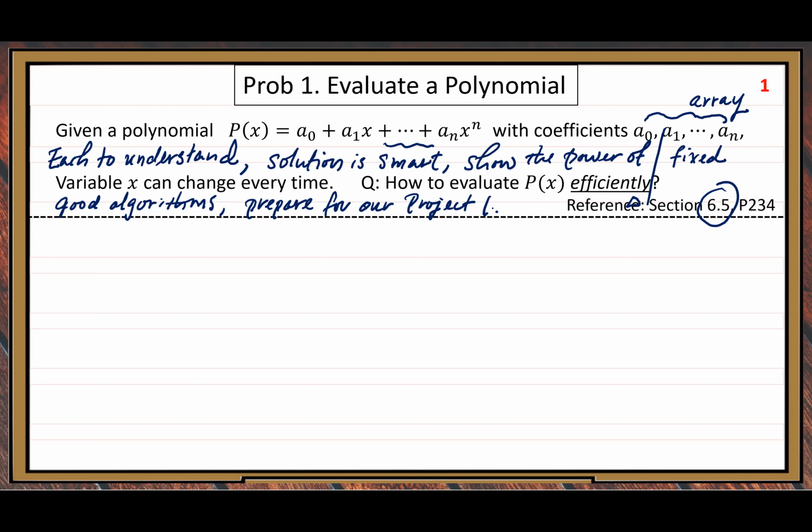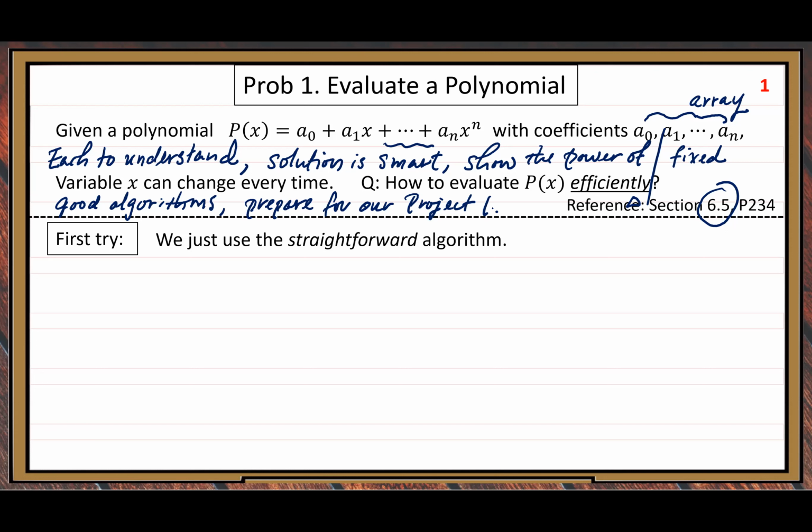Now, let us find the solution step by step. First try. At the beginning, we may not get the best solution, right? So we have to do a lot of work to find the best solution. So our first try, we just want to find a solution first. We don't worry about whether the solution is fast or slow. At this point, just one solution to get us started.